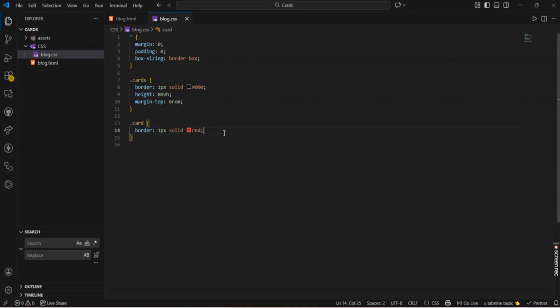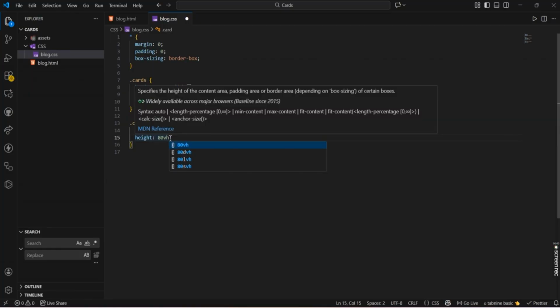Let's give it height now. So I want it to also be as tall as the parent. So I'm going to say the height should, I can either say inherit. When you say inherit, it means inherit this property from your parent. So inherit the height of your parent, and the parent's height is 80 VH. So if I say inherit, it means 80 VH. And I can also write it manually the way we are used to, 80 VH height.